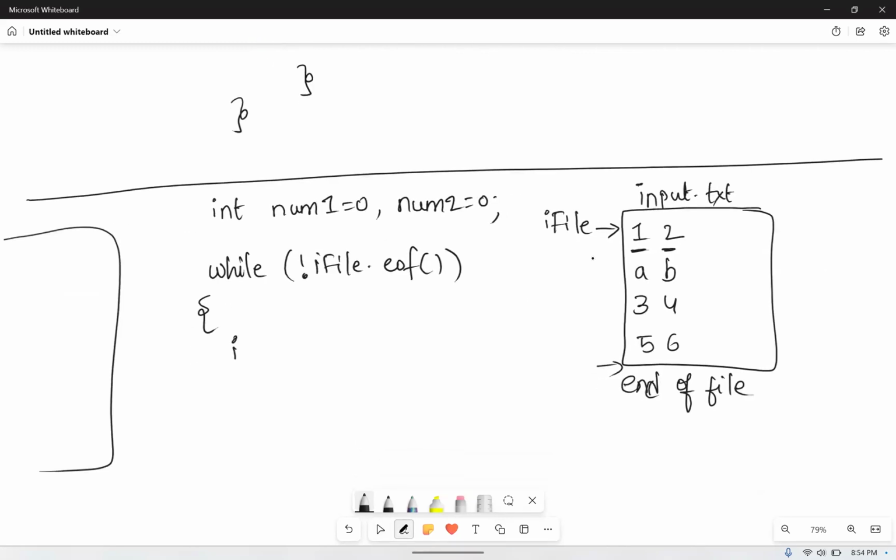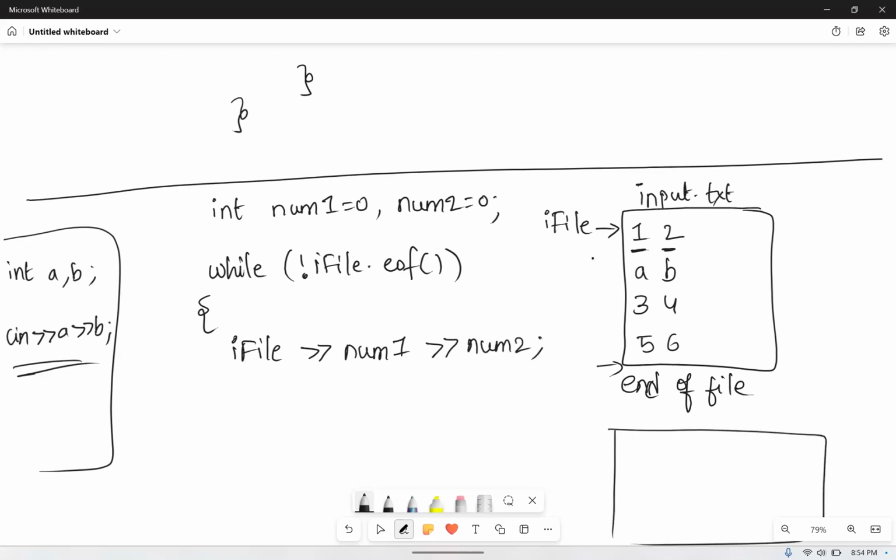Remember, if I have two variables, int a, b, and I want to read both values simultaneously, we read a, b. In the same way, if I do ifile >> num1 >> num2, this means we are reading into two variables.